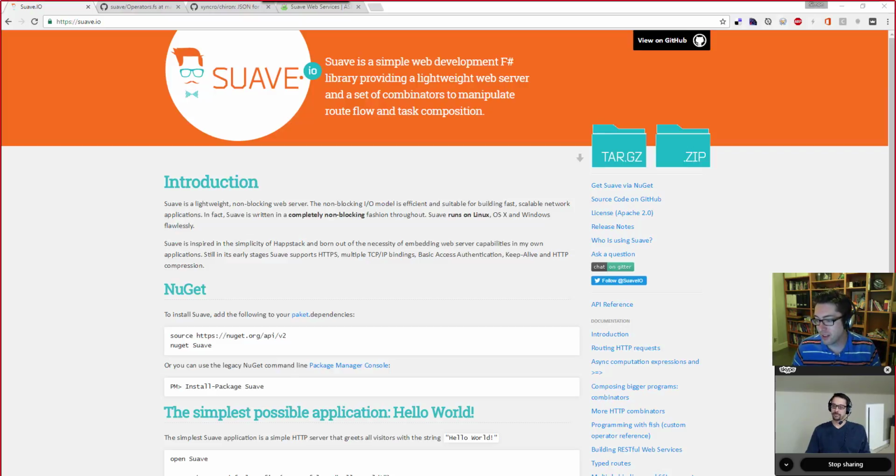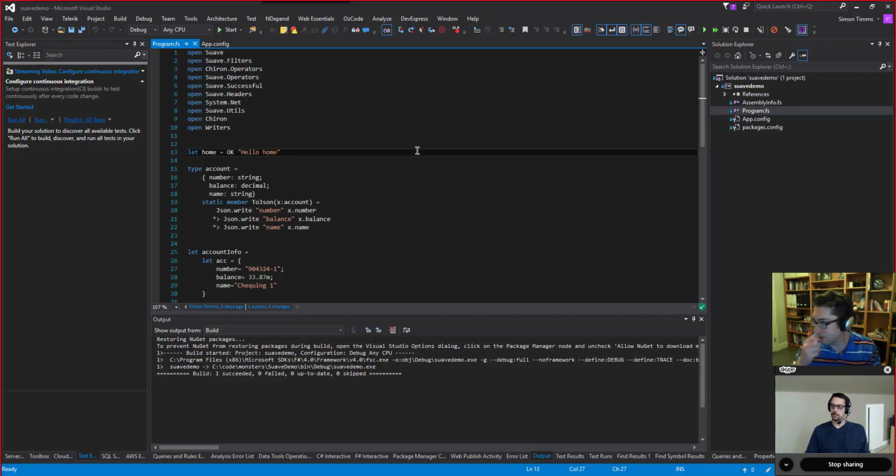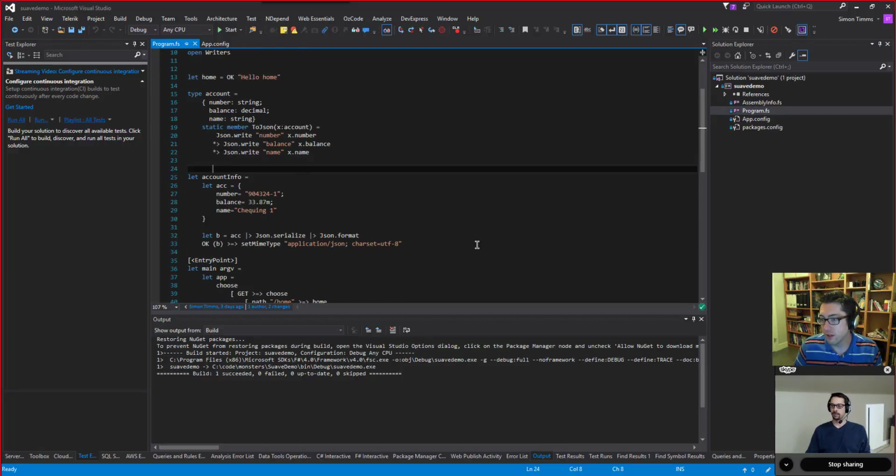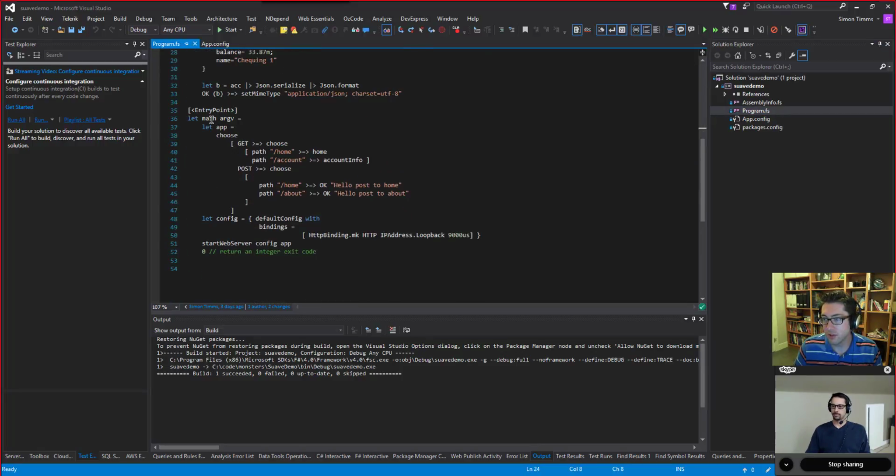So I have set up here a handy little F# project. I just created a new F# project here. This is a console application, so it's got an entry point down here. In F#, that's denoted by this little entry point annotation. So if you're a C# developer, don't worry. F# is fun and fine and not that scary in most cases. I will explain what's happening as we go through here.